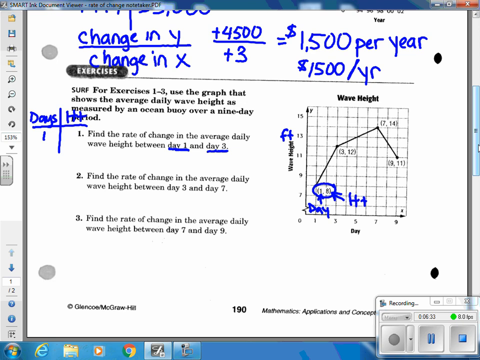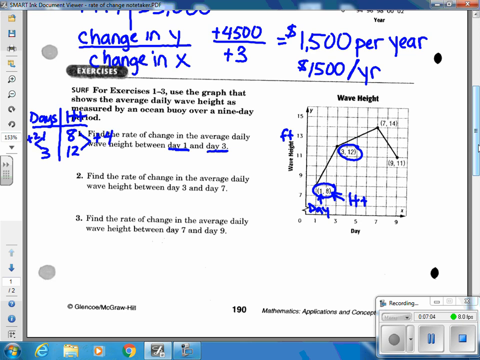So that would be 8 feet tall. And then they want you to use day 3. So on day 3, if you look at the ordered pair, that's this one right here, they were 12 feet high. Now we want to do what we did before. We need to find how is it changing to go from 8 to 12, and then how is it changing to go from 1 to 3. Always start on the right-hand side first with the y values, and then do the x, because it'll train you to do y over x in the end. So to go from 8 to 12, we had to add 4. To go from 1 to 3, we had to add 2.